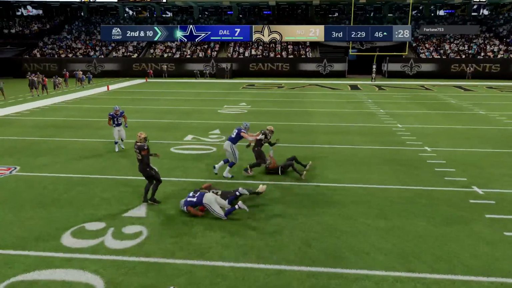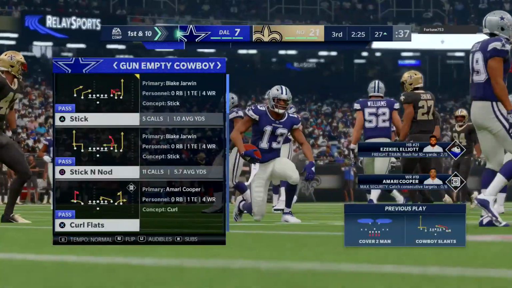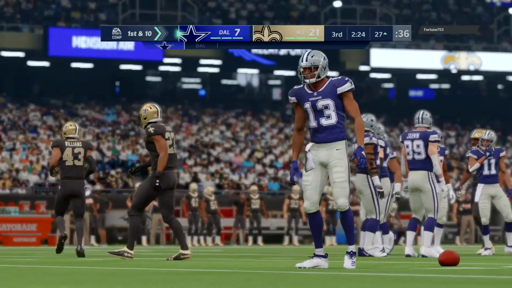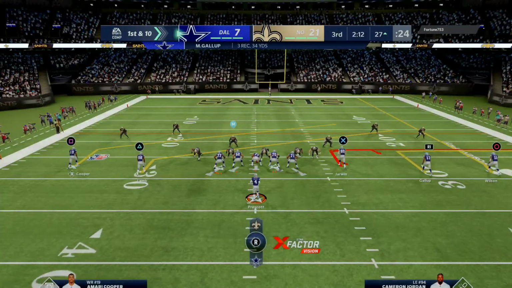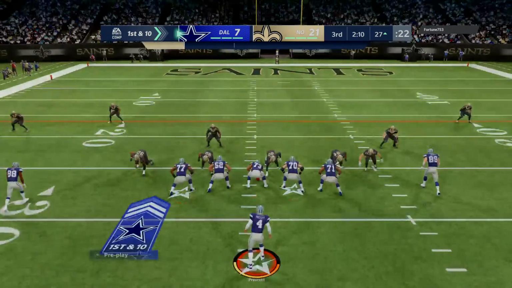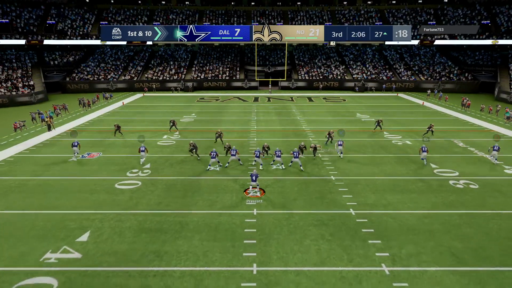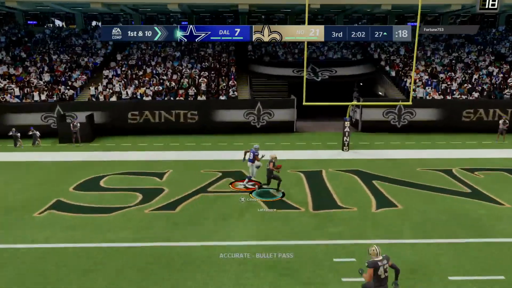Prescott's throw going to be caught by Gallup. And this is going to be another first down as the tackle's made at the Saints' 27-yard line. That one a gain of 20 and a first down. A first down throw for Prescott. He's going to let it go deep for the end zone.